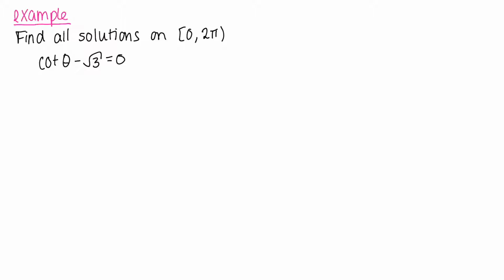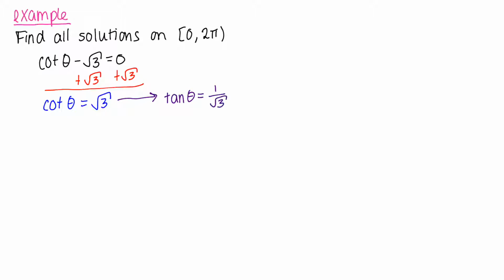All right, we want to get that cotan theta by itself. Not a big deal here. We're going to add root 3 to both sides. We get cotan theta equals root 3. Now, cotan theta is not one of our 3 main trig functions. However, cotan theta's soulmate, lover, partner in life is tangent. And we know that, sorry, I have to choose new colors now. It's really exciting and fun. Let's do some purple. If cotan theta is equal to root 3, that would mean we're looking for where tan theta is equal to 1 over root 3, because remember, they're reciprocals of one another.